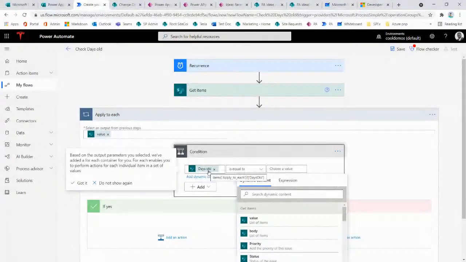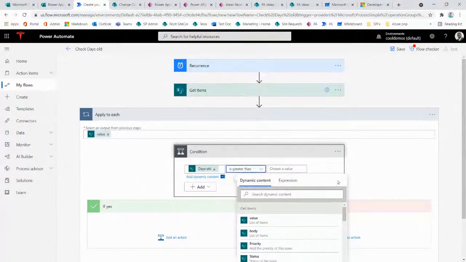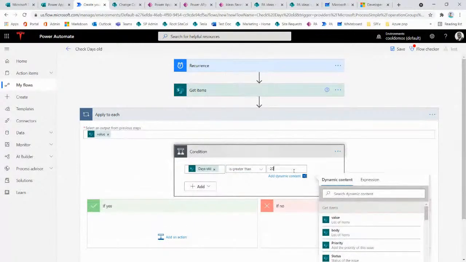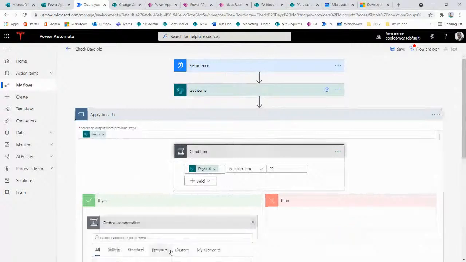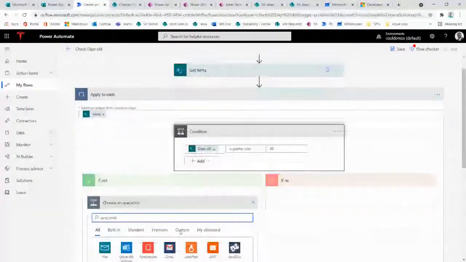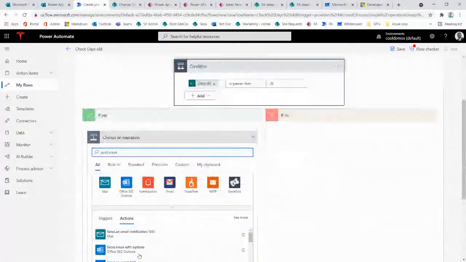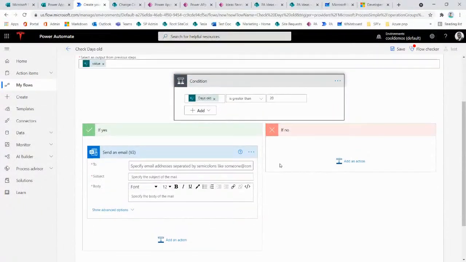That's interesting. I don't know why it is doing this loop. I wouldn't want to do this loop, but let's just play this out and see how far it is. So if it's greater than whatever your logic is, 20. So any item that's older than 20, I need to do X, right? So this is where you do a send email and XYZ, and you're able to rock and roll. So I'll just leave that up to you on how to fill that out.